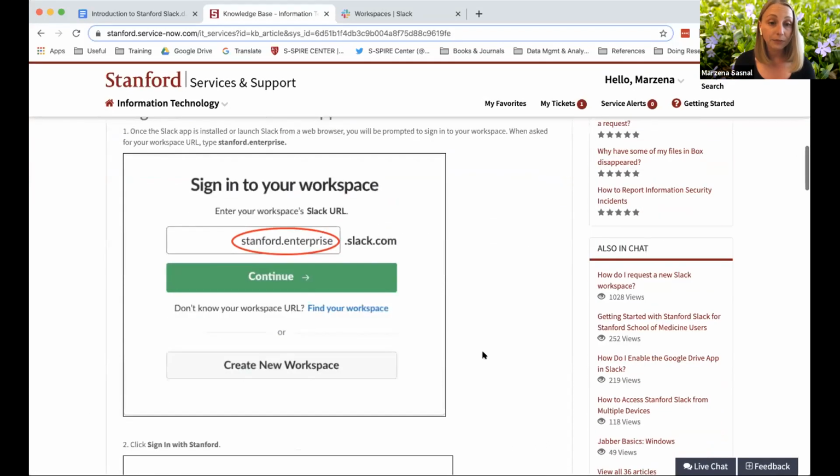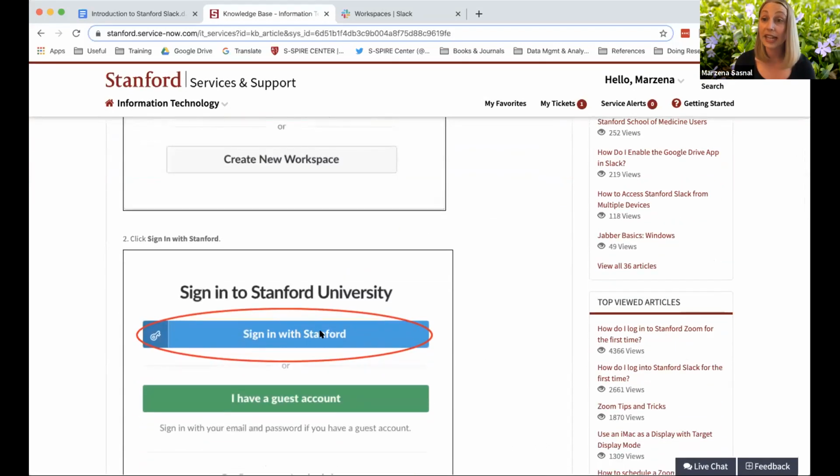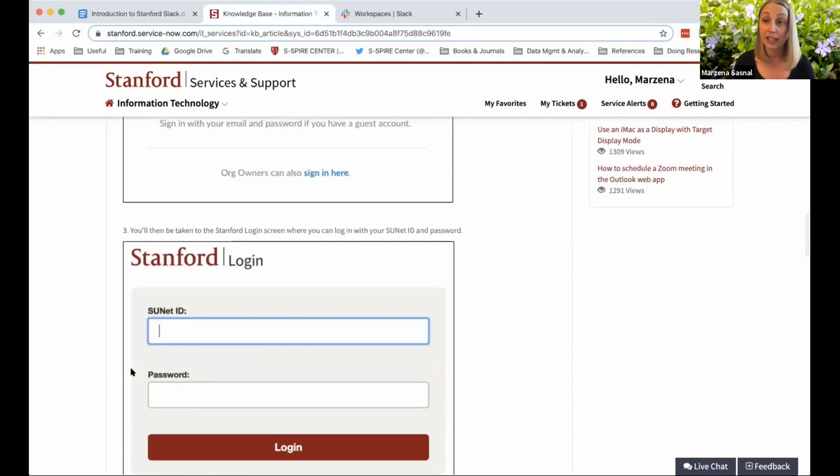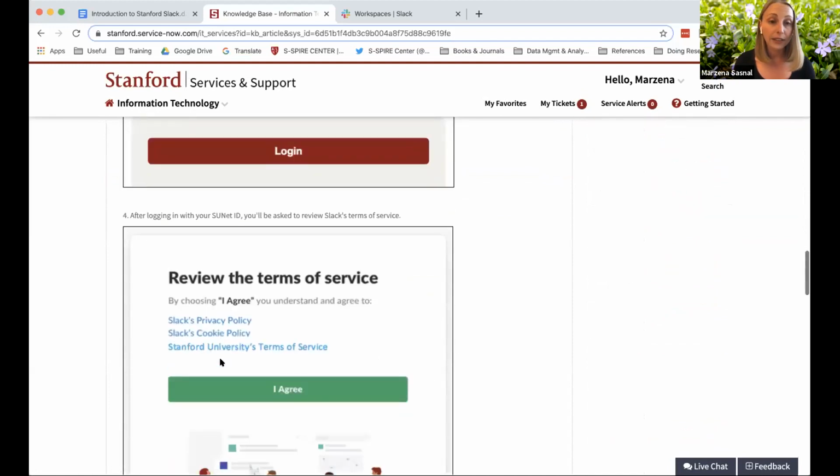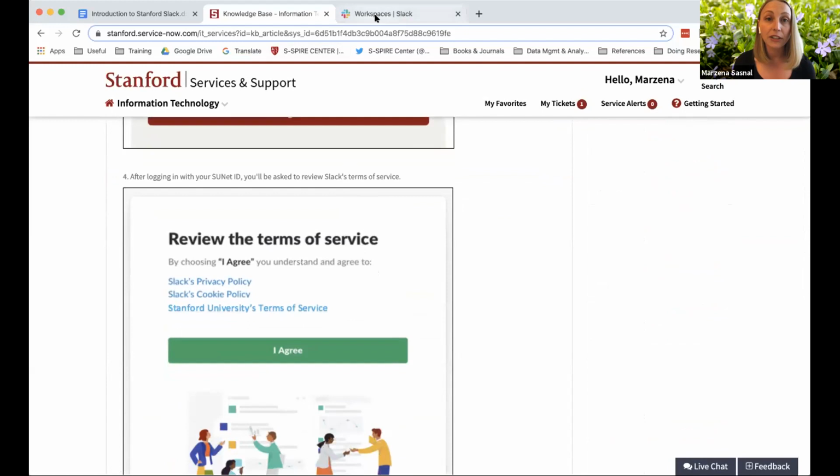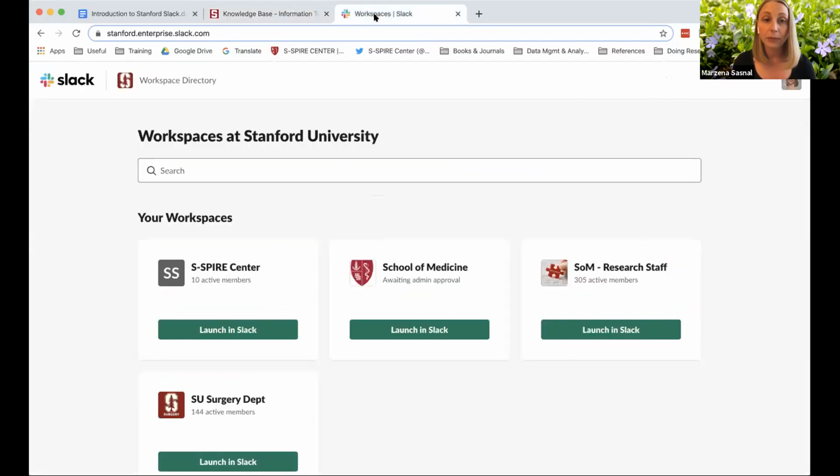Then you will sign in with Stanford using your Stanford credentials. And then you will be directed to a workspace, because everything in Slack takes place in a workspace. Within a workspace, there are channels that Kristen is going to tell you more about.